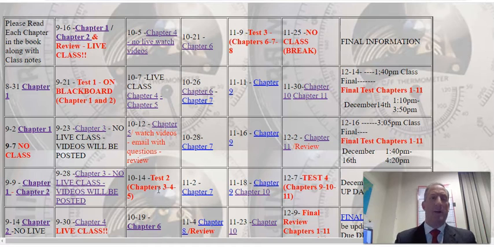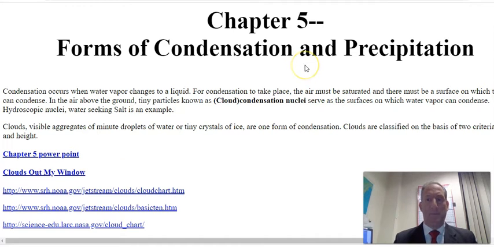So again, here's a little bit of a video on doing chapter 5 and talking about clouds. So we're going to start off with clouds, then we'll talk about how we do precipitation. So chapter 5 is about forms of condensation, precipitation. That condensation are our clouds. So as air rises, it cools and condenses. So the air rises, it cools, and then you have this little water droplet in the atmosphere, and that is going to be our clouds.